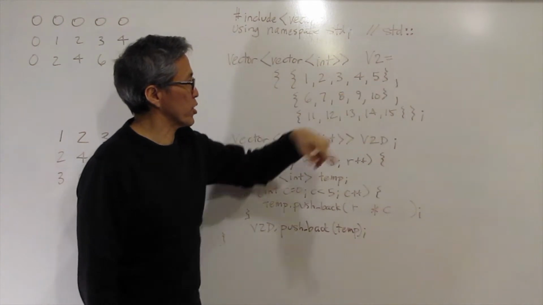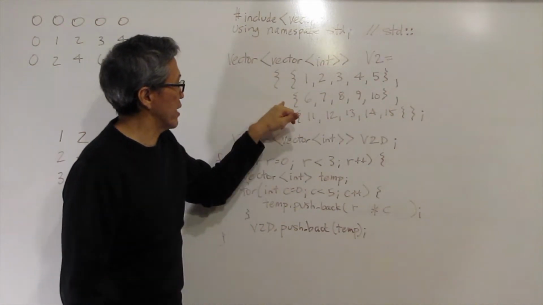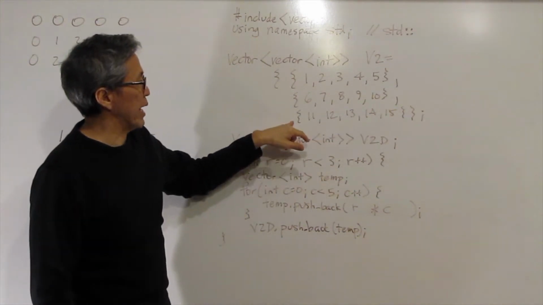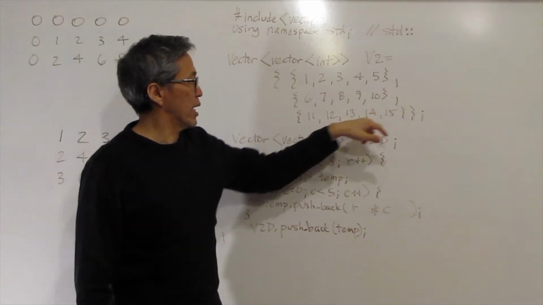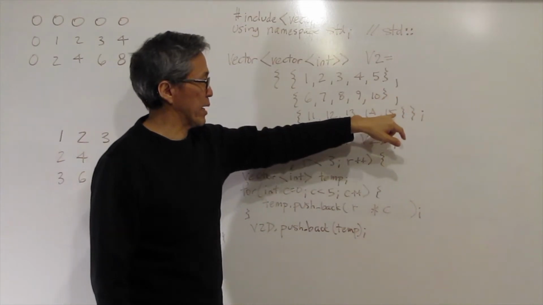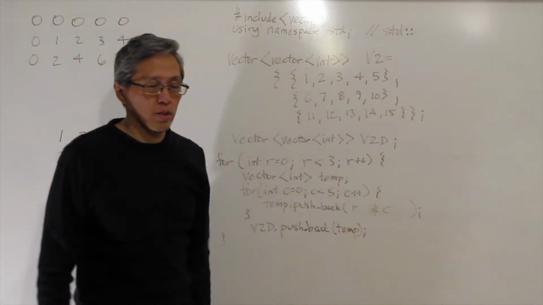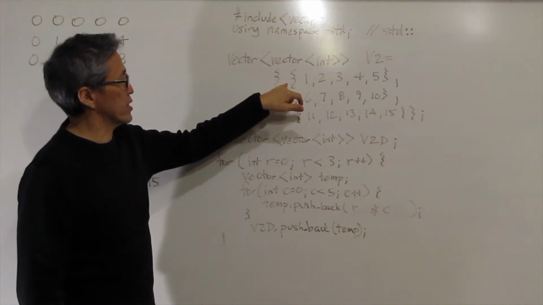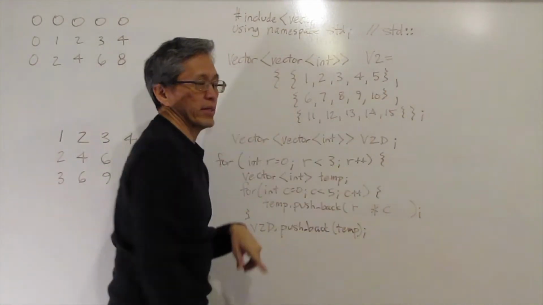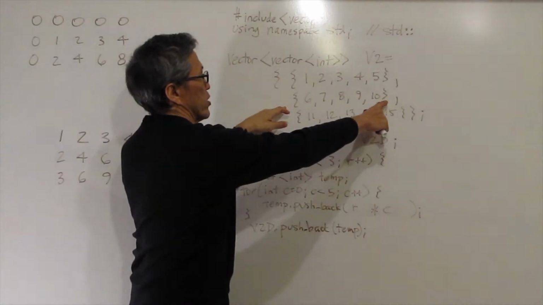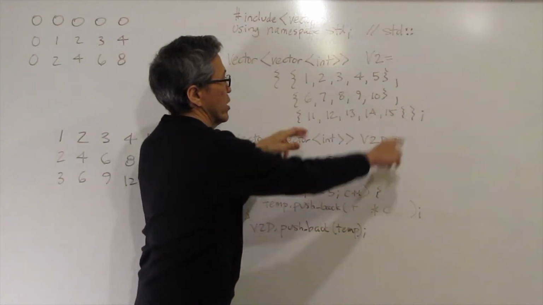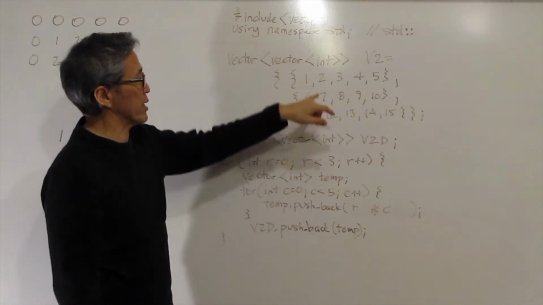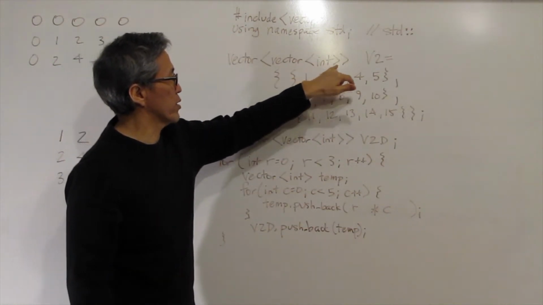And then I close the curly brace and comma, and then another set of curly braces, data, curly brace, comma, and then my last set, curly brace, data separated by commas, and a curly brace, and then a closed curly brace. And of course my semicolon at the end. So from curly brace to curly brace, that's my row. Curly brace to curly brace, that's my row. Curly brace to curly brace, that's my row. So those rows are numbered 0, 1, 2. And my columns are numbered 0, 1, 2, 3, 4.